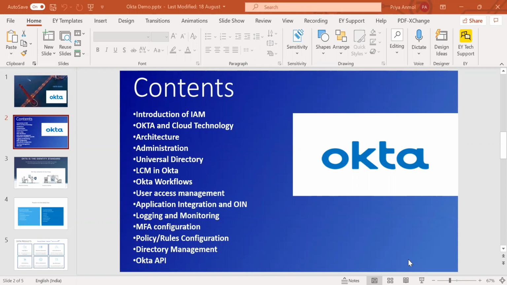When you go for Okta FastPass, the login screen will prompt you to either sign in with username and password, or opt for Okta FastPass. When you click on this, it redirects to the device.